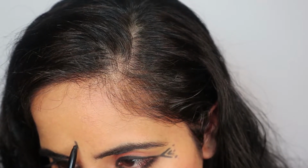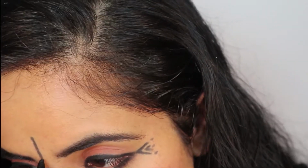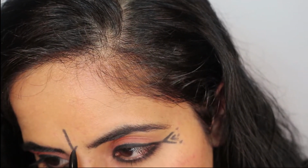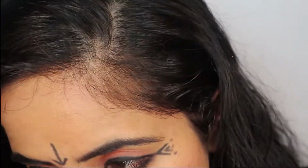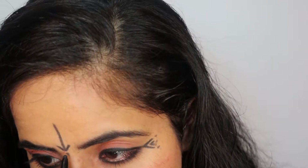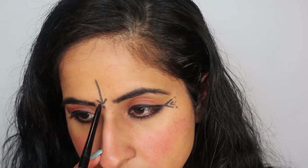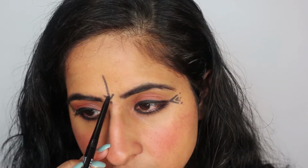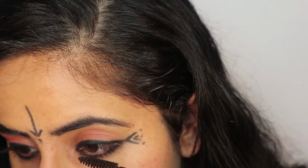What I'm going to do is draw a straight line in between my eyebrows, so make sure it's kind of centered. You can follow the bridge of your nose to make it exact in the center. Then on the bottom part of the line I'm going to be drawing another V. Also under that V I'm going to be putting a little dot. Okay, so we are finally done with the harder part.